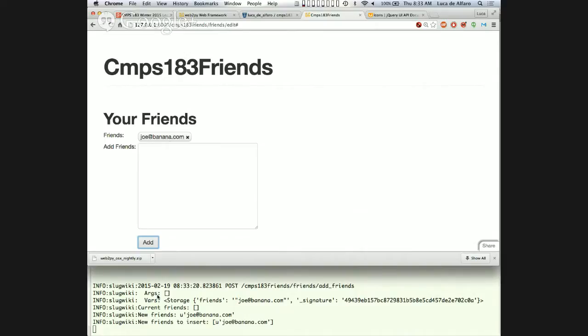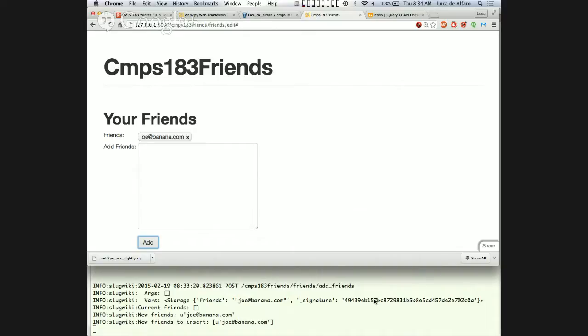Because the friends list is associated with my cookie, is associated to me because I'm logged in, so I don't need to specify which friends list. These are my friends. There is no argument to the call, but there are variables that I'm sending in the post, okay? I'm sending these variables manually via post. The variable is called friends, and the only content is joe@banana.com, okay? There is only one friend, apparently. And there is a signature, okay? It's a signed URL for the reasons I told you last time, that if you don't sign these URLs, you expose yourself to cross-site scripting attacks.